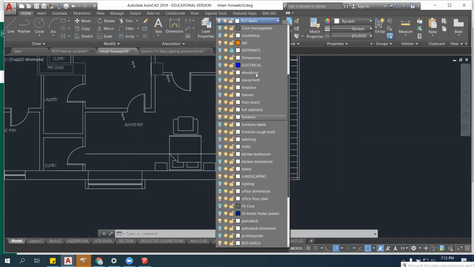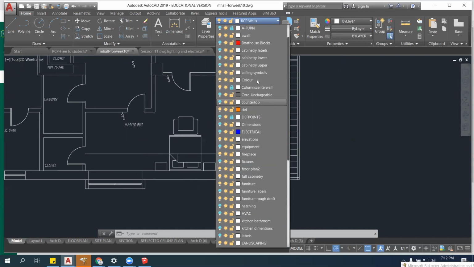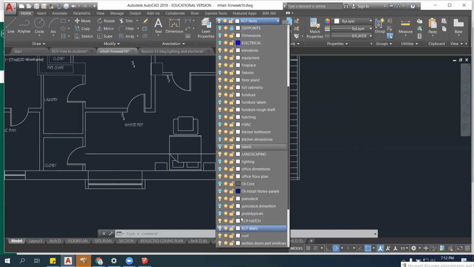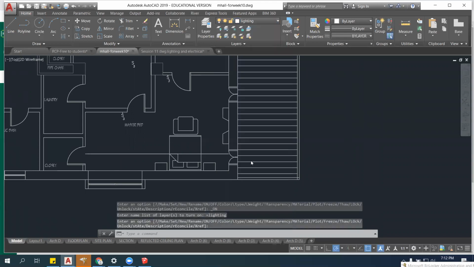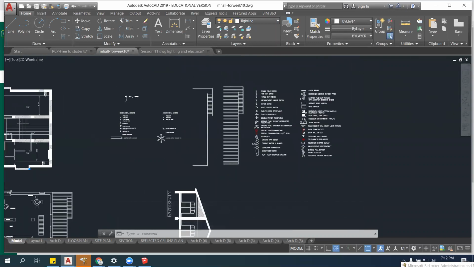What is the one that we included earlier? I know, is it ceiling fixtures? I saw one in her plan. Ceiling symbols, right? So you could use that, or you could be more specific and say lighting, etc. We probably have one of those if we come down to here. Yep, lighting. So I'm going to click on turn it on because she has it off.